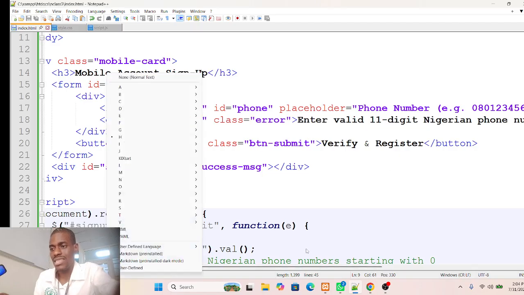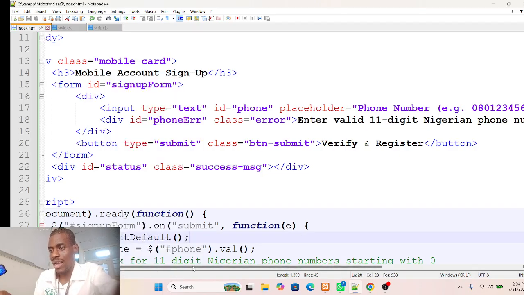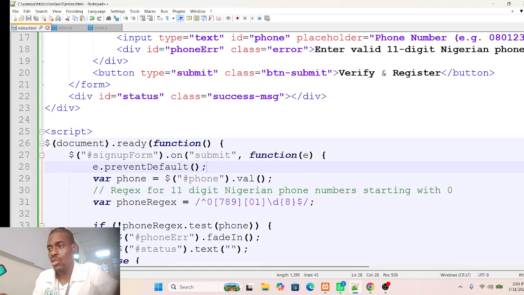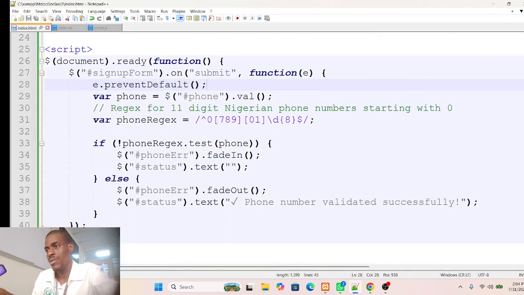So this is how you invoke jQuery. After you have included jQuery, it does not automatically start working. You have to invoke jQuery to work on your software, and the way you invoke jQuery is with this. When you open the script tag near the end of the document, you say $(document).ready. Document refers to the current HTML document where jQuery is being called, function, hash sign up form, we all know where the hash comes from. The ID of the form is sign up form, dot on submit.